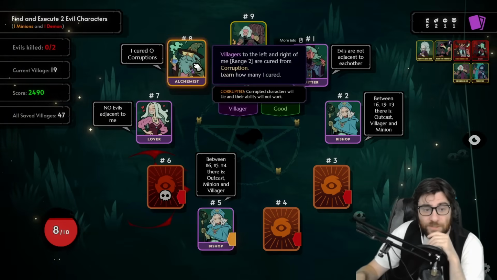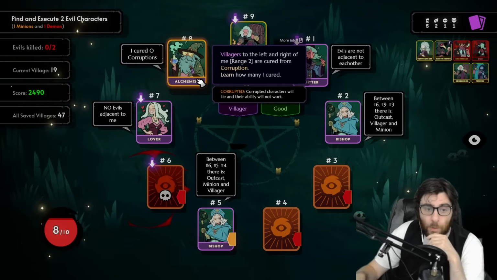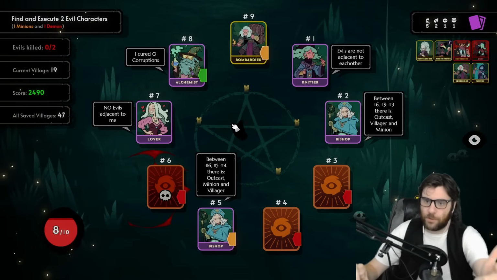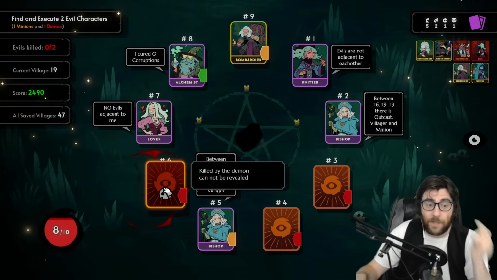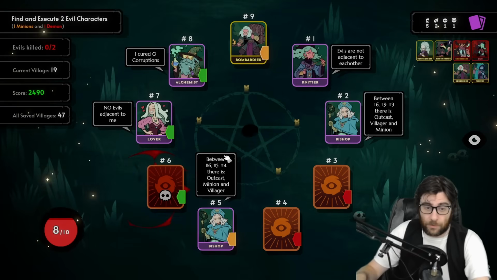No evils adjacent to me. I mean, this is like such a bad lie. Wait, alchemist. Oh, I think this was in the comments. An alchemist that cures 0 corruptions has to be good because that's not a lie. Because an evil can't cure corruptions. So this alchemist is good. This was good, which means you have to be good.